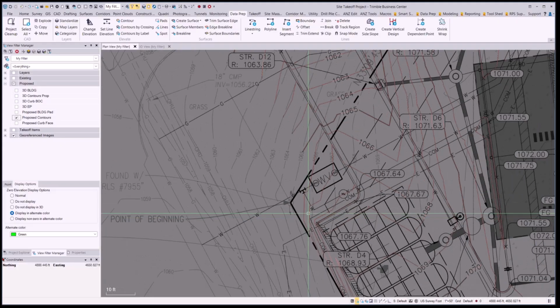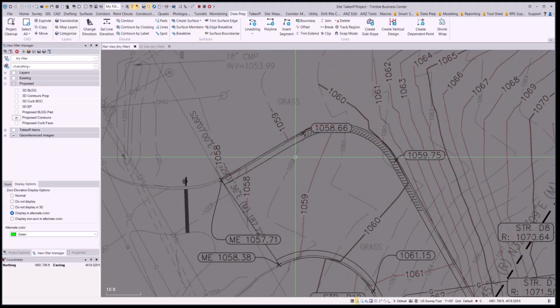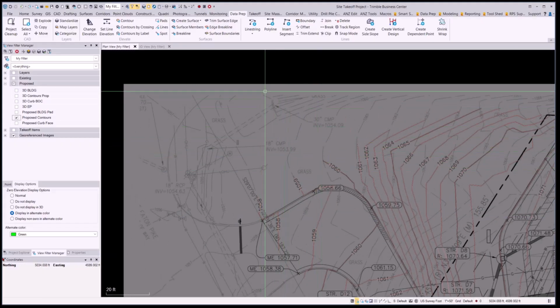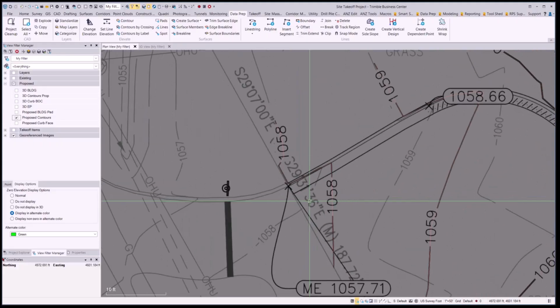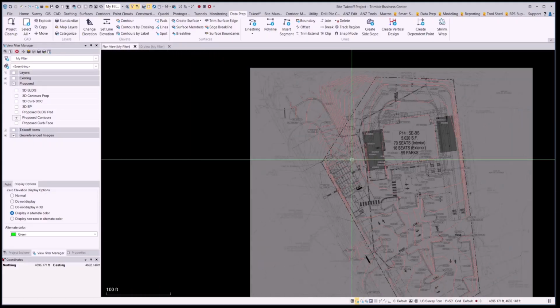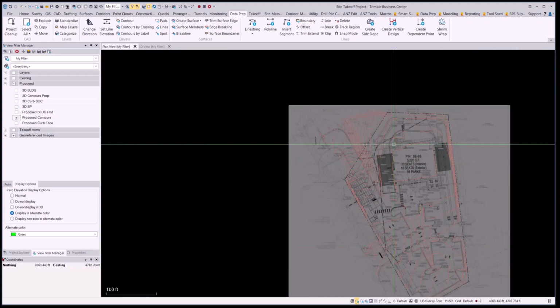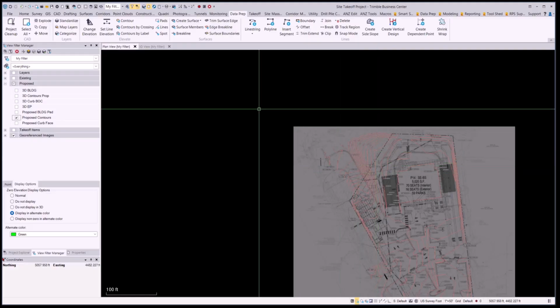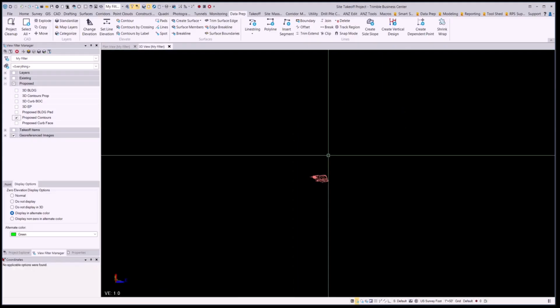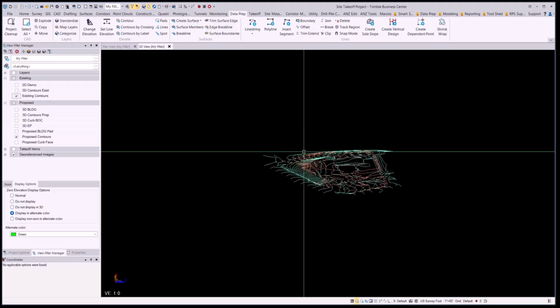So in the realm of proposed, be maybe a little more detail oriented. But again, some of the existing outliers, I know a lot of you are probably cringing when you watch this, but if it's a small sliver on the existing, I might get rid of it, but on the proposed, I probably would not do that. So we have vertical elevation on our proposed contours, and we have elevation on our existing contours.